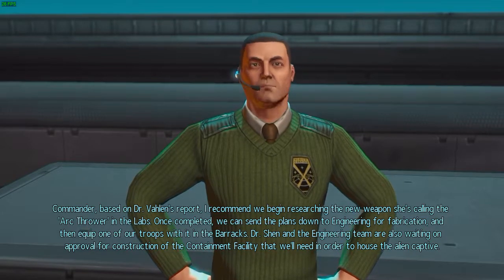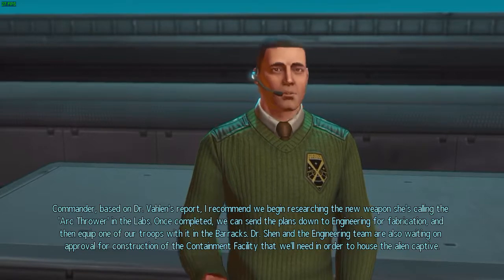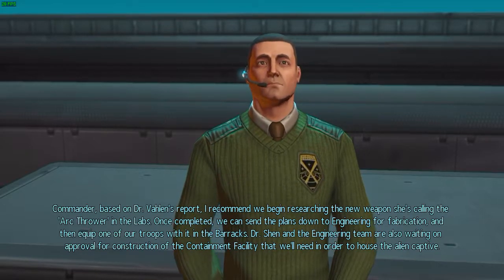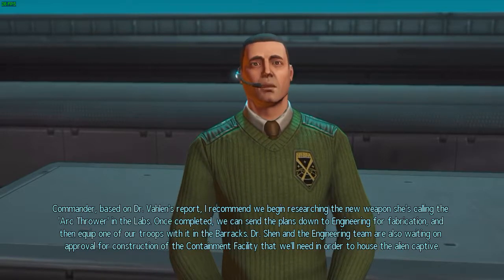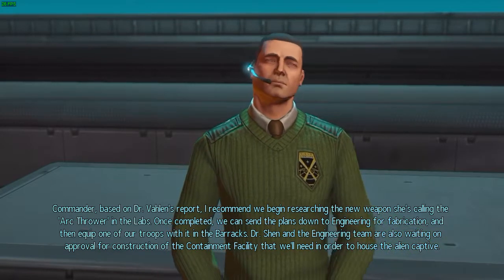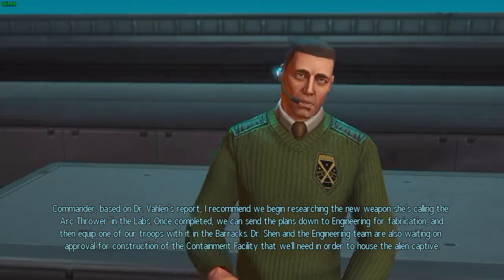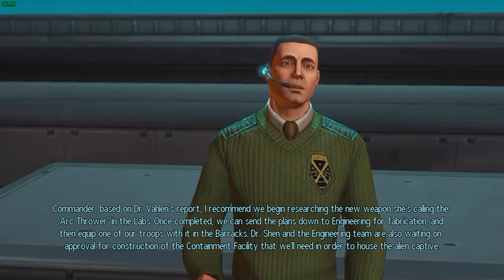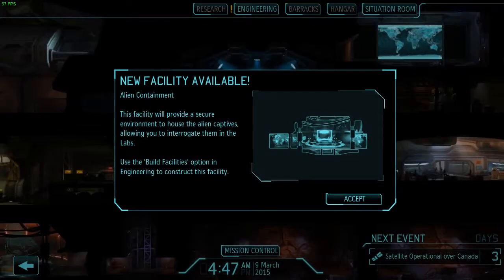Based on Dr. Valen's report, I recommend we begin researching the new weapon she's calling the Arc Thrower in the labs. Once completed, we can send the plans down to engineering for fabrication, and then equip one of our troops with it in the barracks. Dr. Shen and the engineering team are also waiting on approval for construction of the containment facility that we'll need in order to house the alien captive. Commander to engineering.